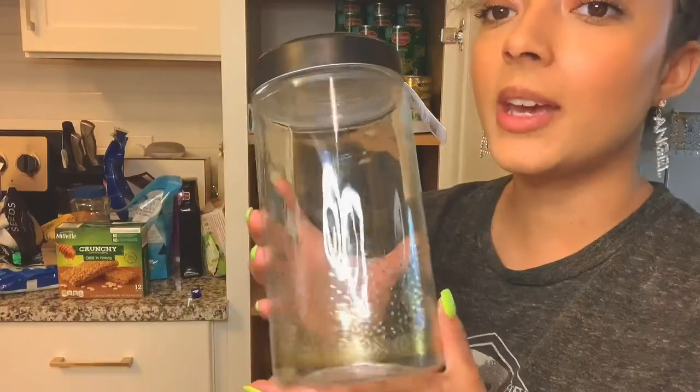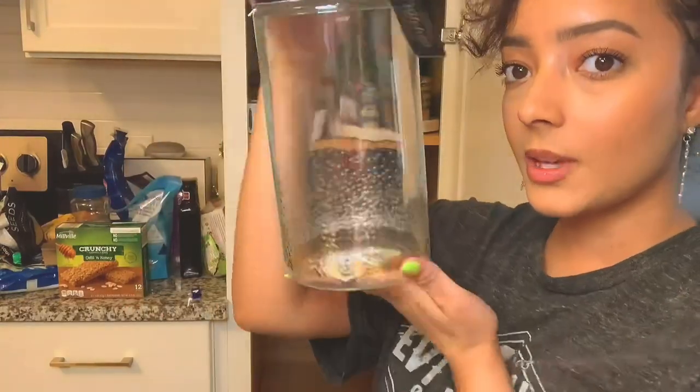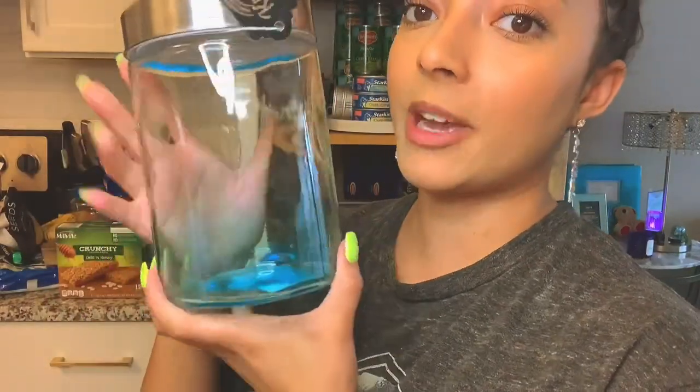I forgot to mention that I also purchased these jars at Ross. I have no idea what I want to fill them with yet, but I figured they'd come in handy and they were super inexpensive. This one was $4.49 — a nice big jar. And then this one, which is so pretty, is $3.49. It actually matches the decor in my house with different variations of blues. I really want this one to be like on a counter with something in it. I may put my chia seeds in it or something. I knew it was a steal and I had to pick it up.